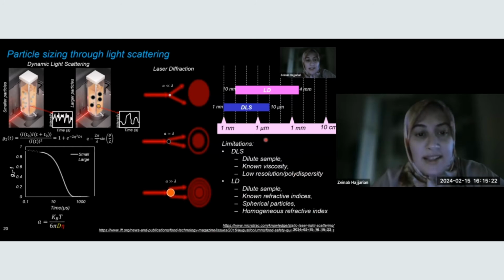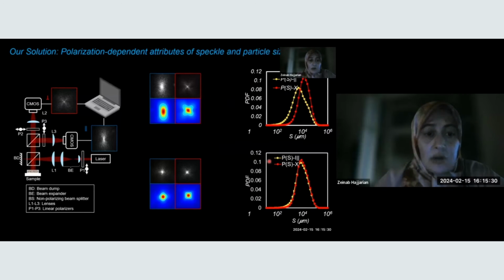So we wanted to look at the same speckle signal that was scattered from the tissue and use that information to extract the particle size. So we started to more closely look into these evolution of speckle patterns as the particle size increases. And what we observed was that there's a lot more information in the speckle signal about the particle size.